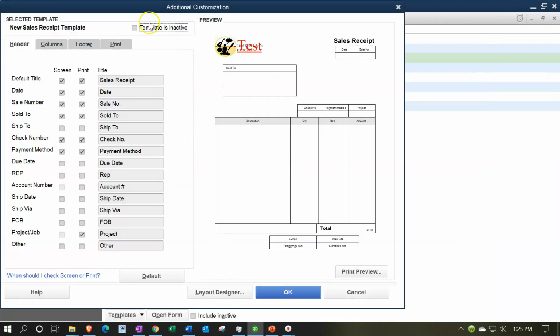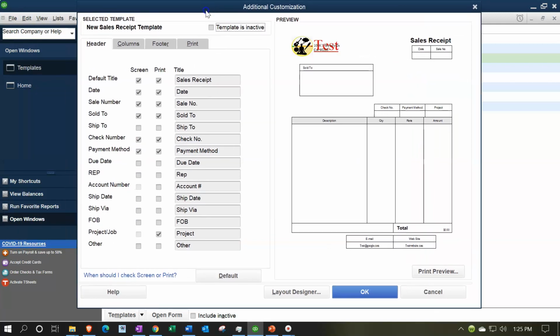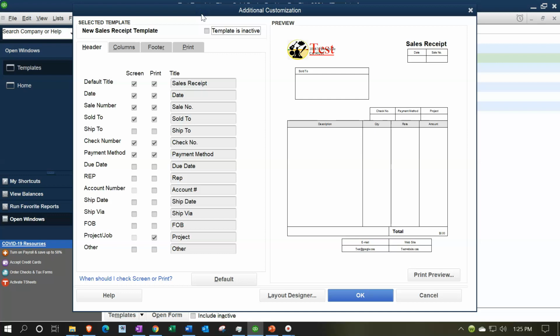If I go to the additional customizations, once again, we're still on those standard set customizations for people that aren't designers at this point. And then we'll go to this area, which is more for designers. So you have these default settings. Default title, sales receipt. This is where you could change it to something like donation if you're a charity or something like that and you're using it for that function. So I can say okay, and then you'd see that change up top.